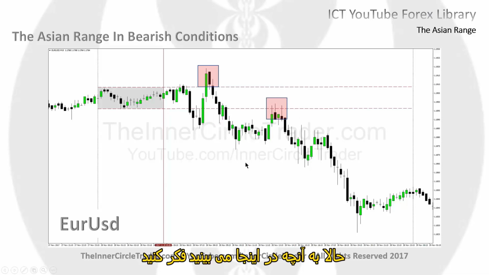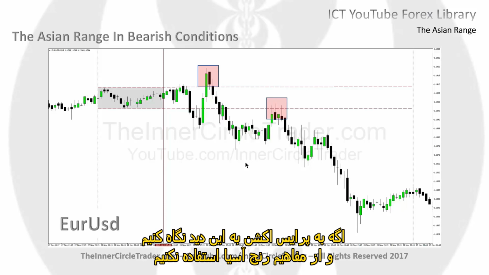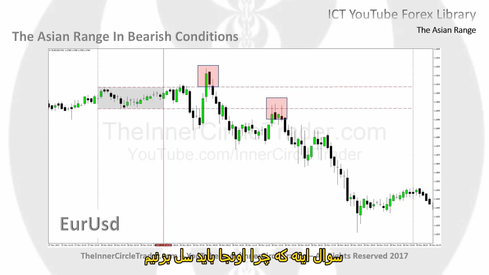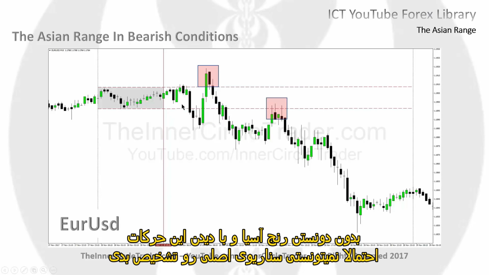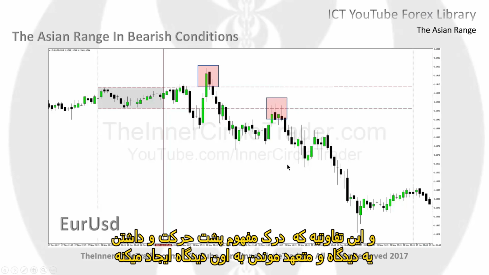Now, think about what you're seeing here. If we look at price action like this, if we don't use the Asian range concept here, as I'm outlining, the question is why would this be a selling point? I mean, granted, you can go back to this low here and say, well, that's probably a reason for it. But would you really look at that after seeing this and then this movement through? Without this insight, chances are you're probably not going to see this actual scenario. And that's the difference between understanding tape reading and building context behind price and also sticking with a bias.